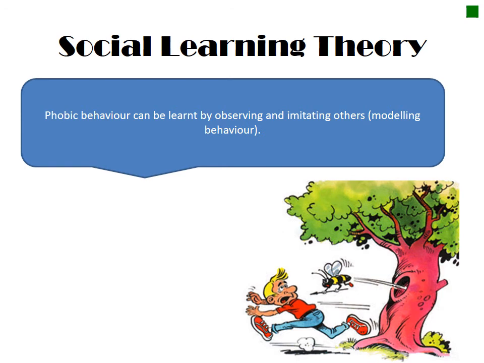So again, think about the fact that phobias are usually acquired during childhood. If you've got a child who's looking up at their role model, maybe a sister, and their sister responds every time that they see a spider with fear, and they've got a phobia and they're crying and they're running away, that child will observe that behaviour of the role model. If they've got the cognitive function to be able to retain that information and to recreate it, then that child is much more likely to copy or imitate that behaviour, and every time they see a spider they will respond in the same way.